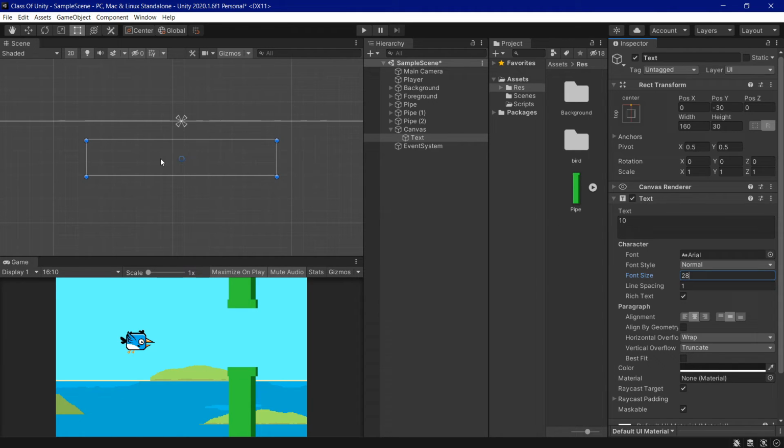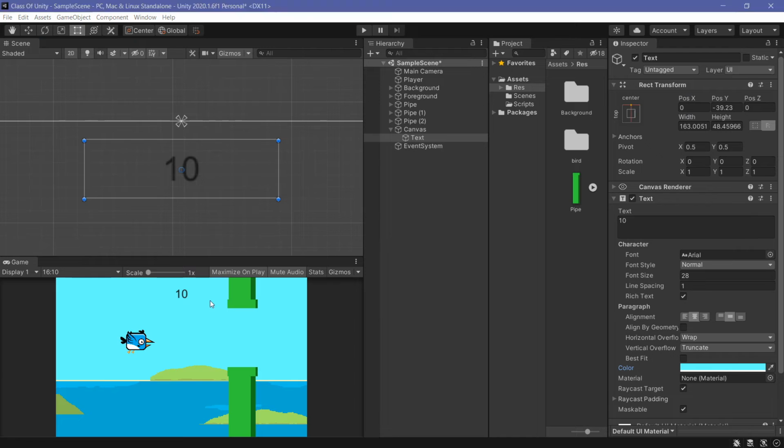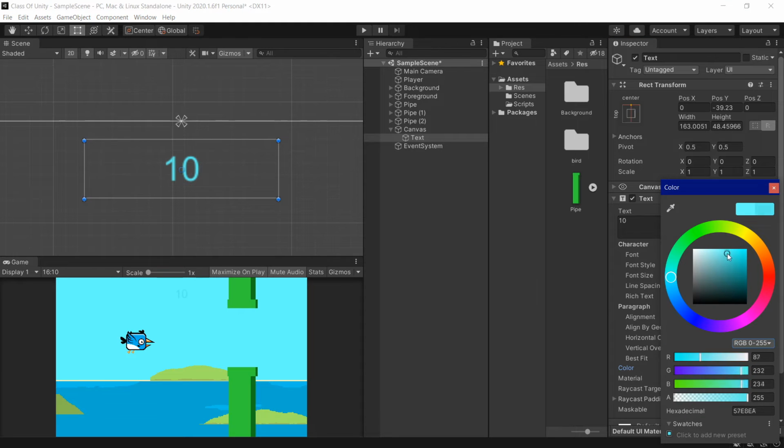That's because the text is too big for the text box. So it's pretty easy to make it come back. You just need to make the text box bigger, right? So just make the text box bigger and our number is going to be there. Okay, so just be careful. Position X is going to be 0, so it's actually alignment. And then I'm going to make the color a little bit different from the background, something like this. I don't actually want it to be that different.